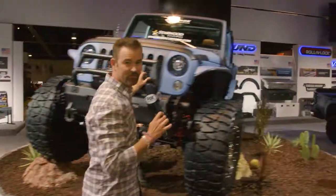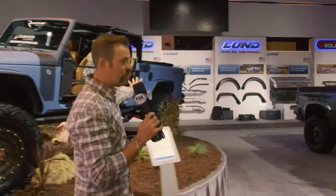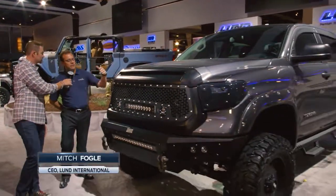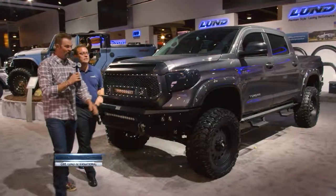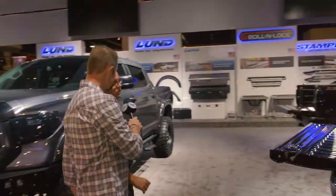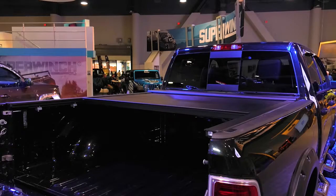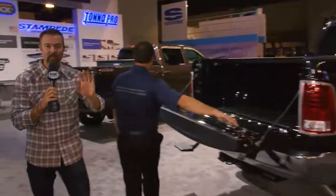All right, there's a lot of news here in the London International booth, like this big Bandit vehicle right here, ultimate off-road vehicle, but the CEO, all right, Mitch, tell us a little bit about what's going on with this vehicle right here. This is the Auto Vent Shade Paint to Code program with the aero skin and low-profile vent visor. All right, and the truck over here? This is the new Roll and Lock E-Series tonneau cover, run by a key fob, patent pin hinge design for extra security.